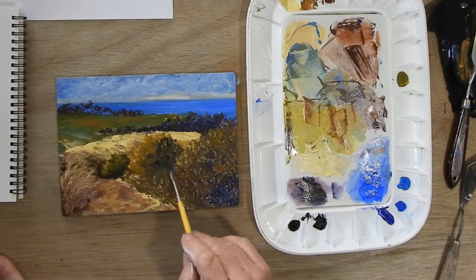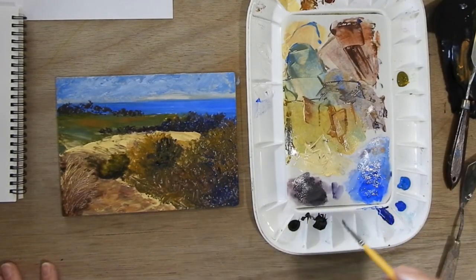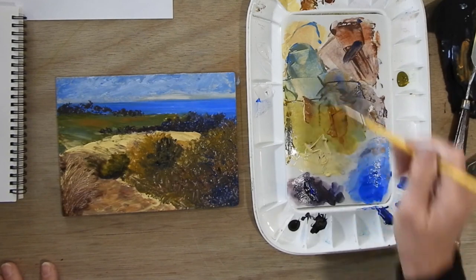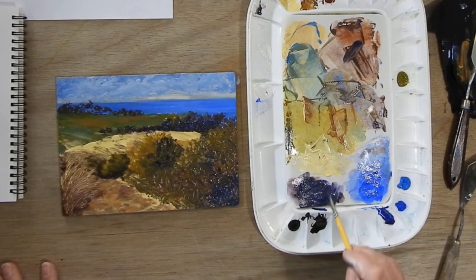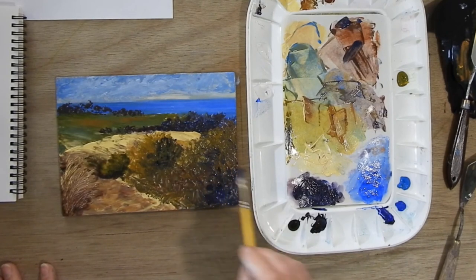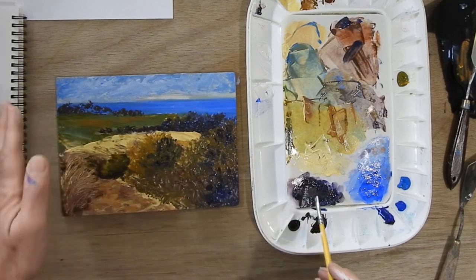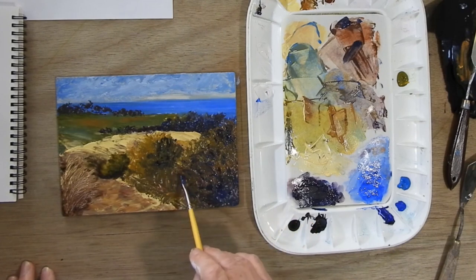I've gone back to the brush here. So you can mix up your brush and your palette knife. You don't have to just stick to one. And I'm going to make that adding a bit more of the texture. A bit more purple. I want it a bit purpler and a bit redder. There we go. So just adding a little bit of shadow bits into there. Some little shadow bits coming around there. Thinking all the time that the sun's coming from that direction. But just building up a little bit of form in these shrubby bits.